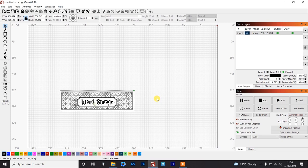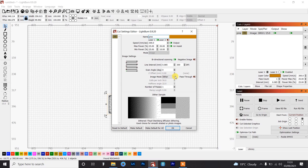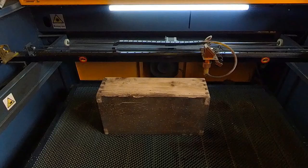And what I've got here is the option of setting presets, which I've set a few for different types of wood, so you can see this changing up here. Now this box is made of pine, and I have a setting for pine, so if I just click on that, this shows me what those settings are. And that's it. If you just click on frame, that will run the laser around the area that it's going to be working on, just so you know that you've got it accurate. And then it's just a case of pressing play, and it'll work sort of like a printer. But instead of printing ink, it's burning that design into a bit of wood.